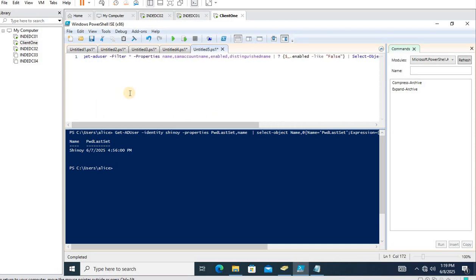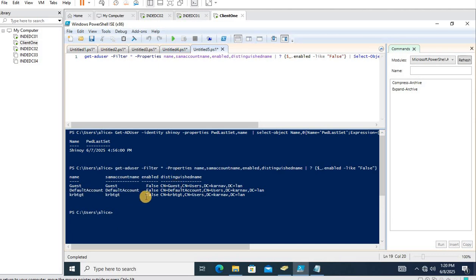If someone is asking you give me the list of users which are disabled in your Active Directory, you can run this command and see these are some users where we have said disable them: guest, default account and KRBTGT.